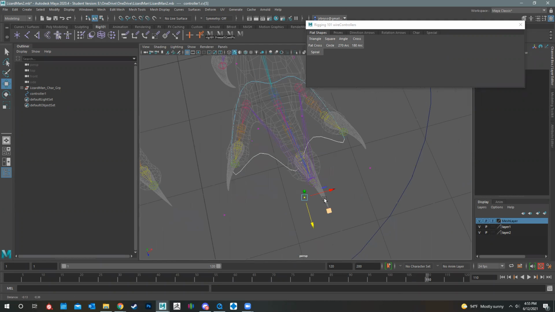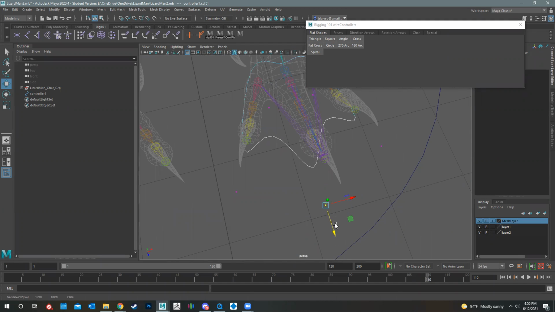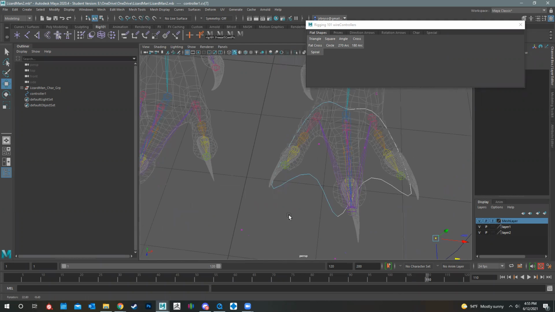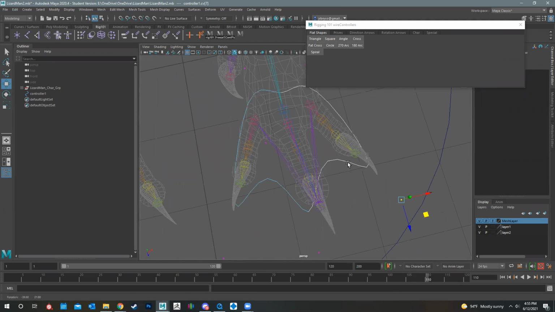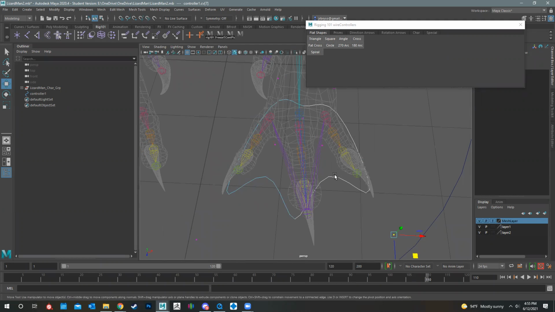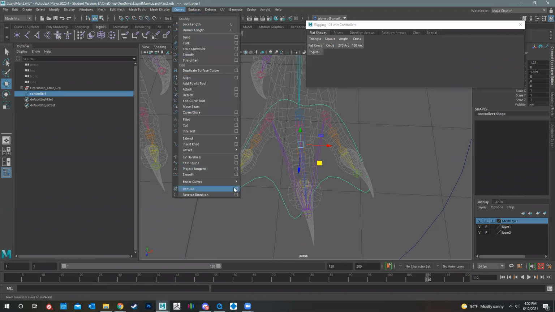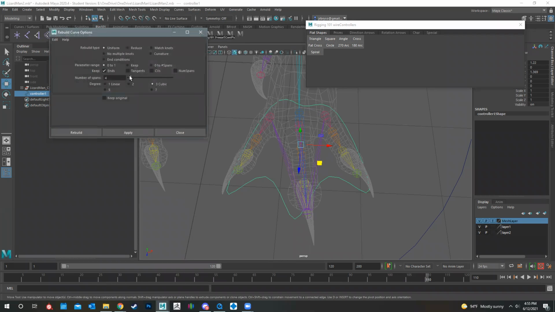Let's move this maybe a little bit more forward. And I think that'll work. I'm going to take this one. Let's go under curves, rebuild curves, and let's do number of spans.